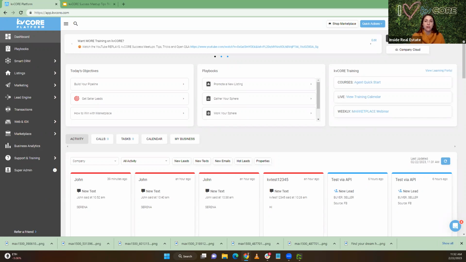Well, a couple of options for you. I know that there are some dialers out there. We obviously have a dialer in your kvCORE app, so if you want to throw all your expired people in here and dial that way, it's an excellent way to do it. I know other people want to use multi-line dialers, like Mojo, for instance. I do know a lot of people that use Mojo for their expireds and their for sale by owner, and when they make contact, they switch them to a different group, and that will trigger a zap to have them flow into their kvCORE.